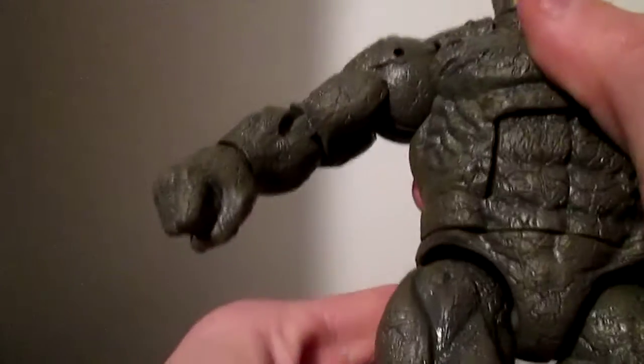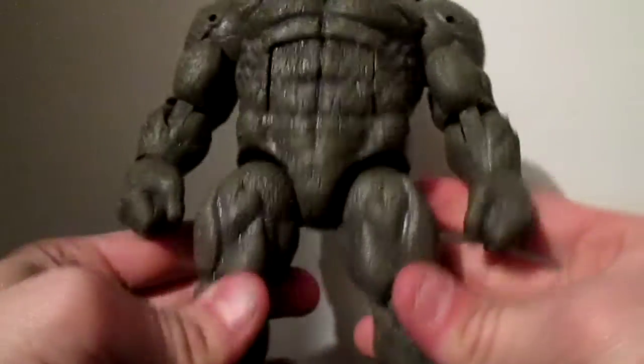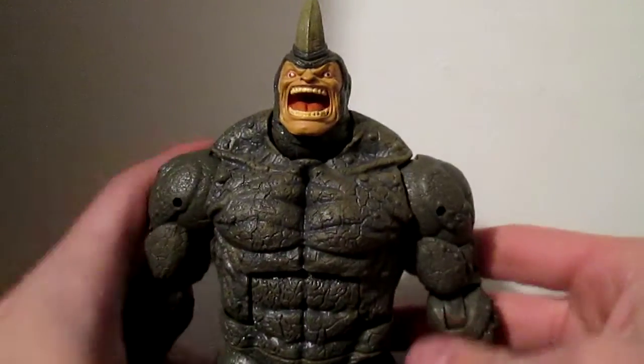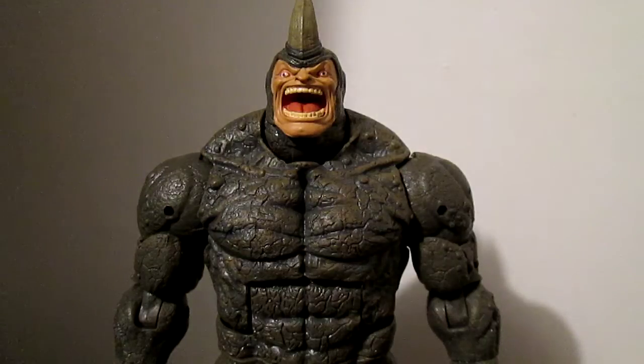Even if you just want the Build-A-Figure, you could go and just buy him complete online and skip all the other figures. Although I do think the Wave is very good for the most part, except for Superior Venom, but he's not too bad. If you had to get him, he's not like the end of the world terrible, but I would try to avoid him at all costs.